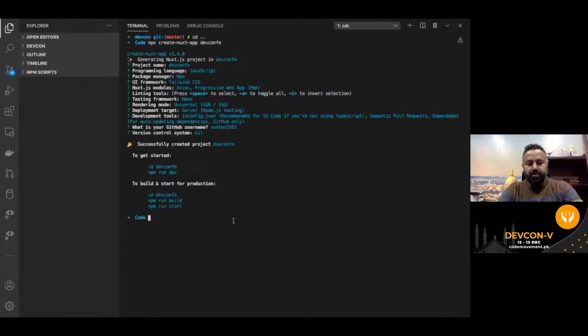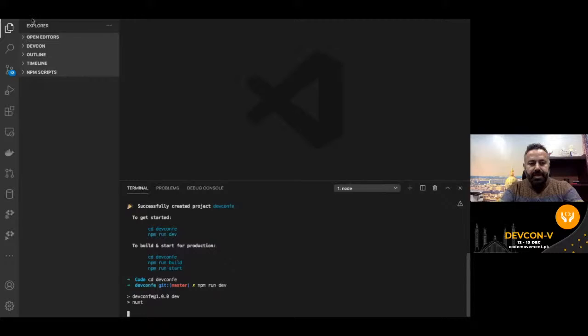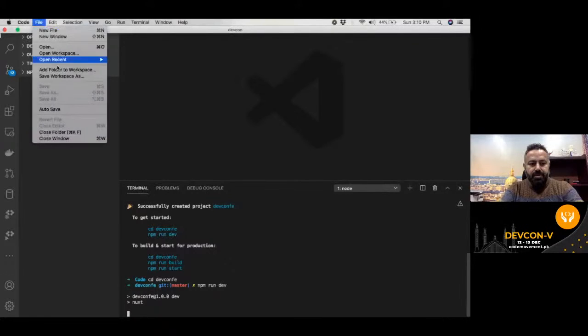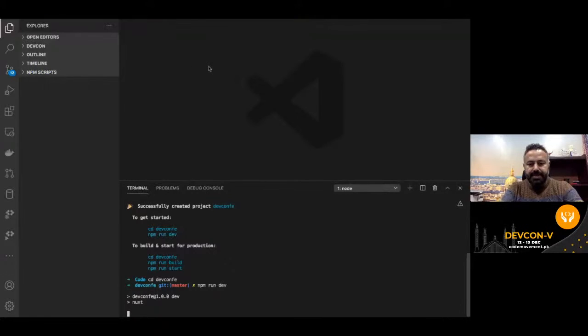All right, so we are done, and we'll do what it says. So we'll go to DevCon5 and we'll say npm run dev. Okay, and let me add this folder also to the workspace.